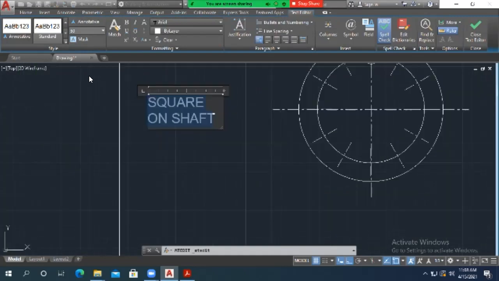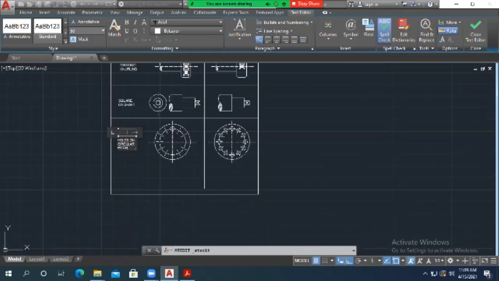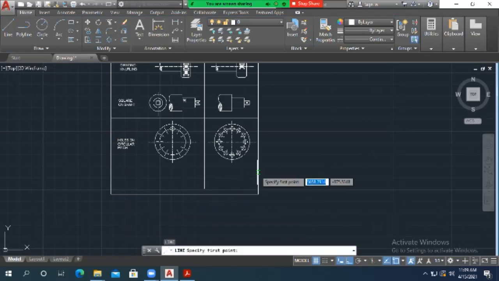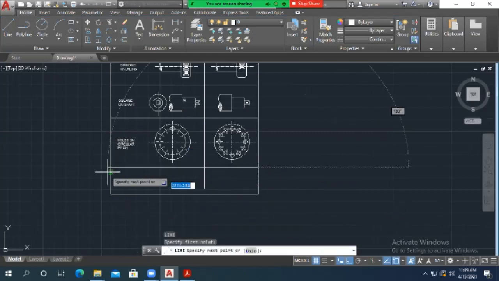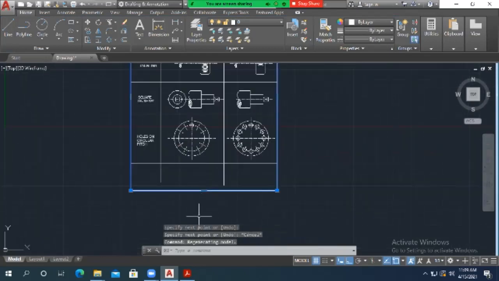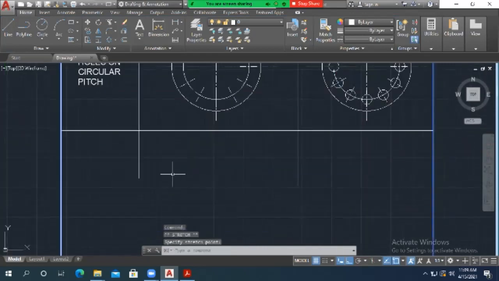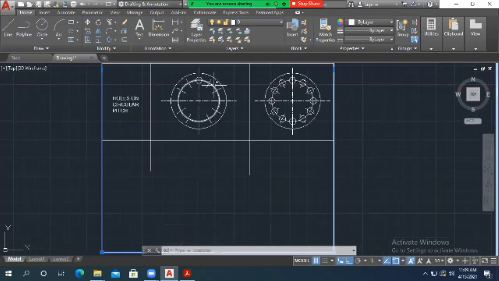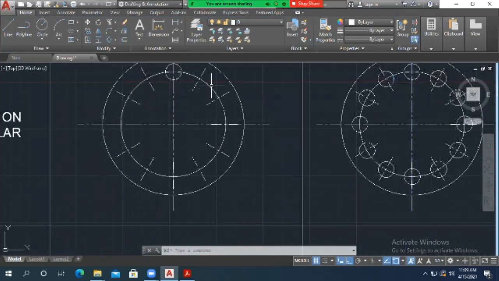Let's rename it. Control A. This is holes on circular pitch. So let's draw a line. Because those circles are basically on that bigger circle, this one, the inside one.